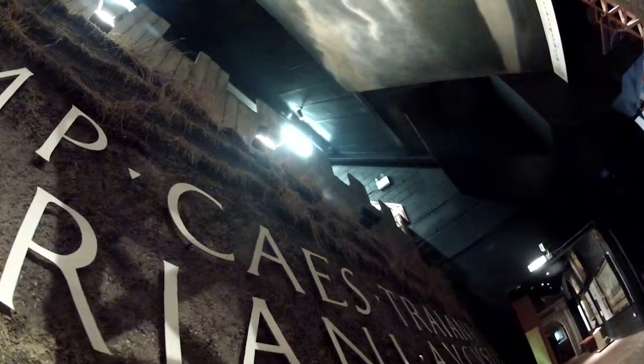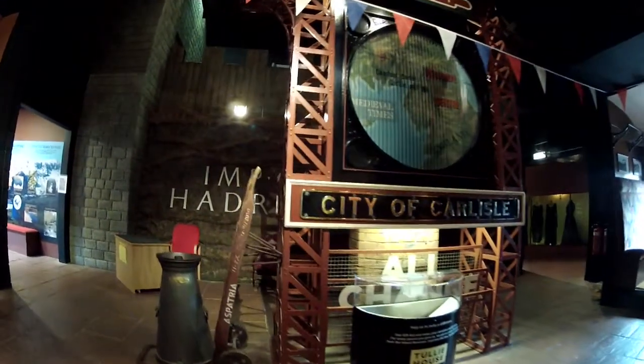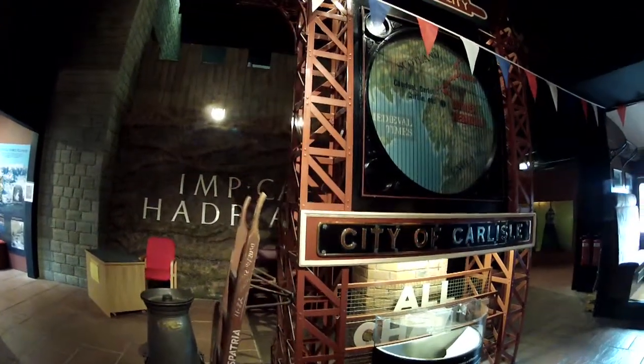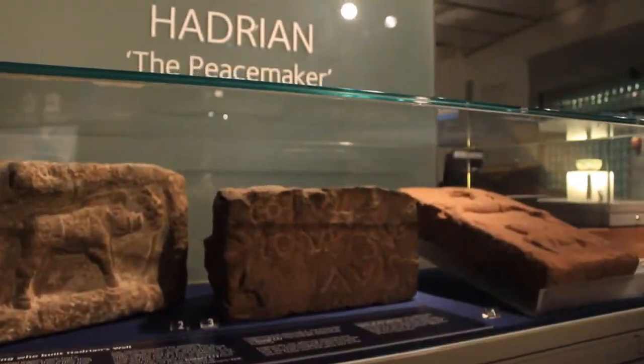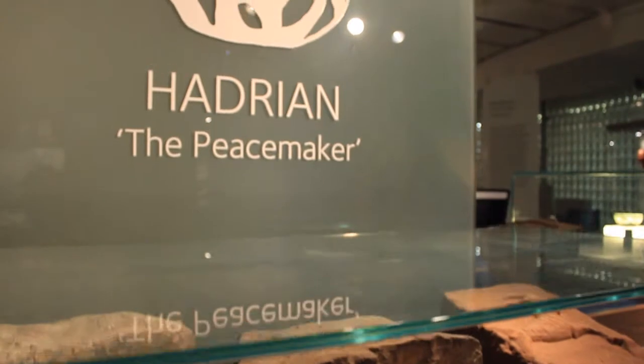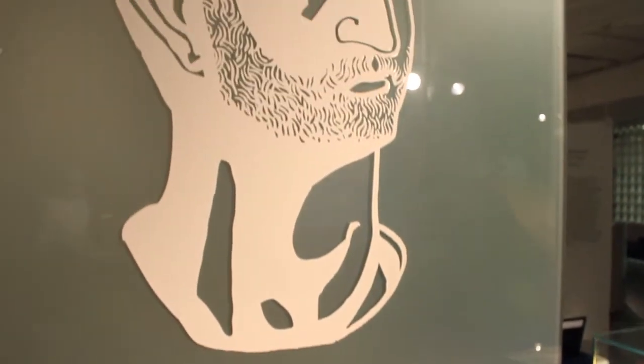I think it represents a shift in thinking about objects and the different ways they can be interpreted. So rather than just static things to be put in an exhibition, this is using objects in real time, in real life, and linking them with modern day people and looking at their interpretations of those objects.